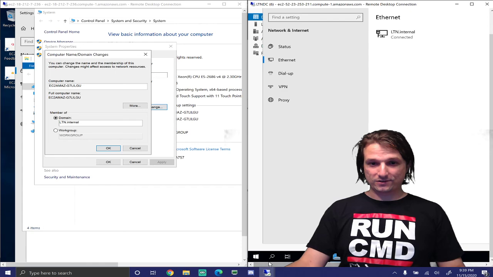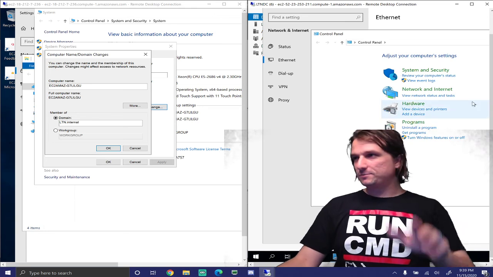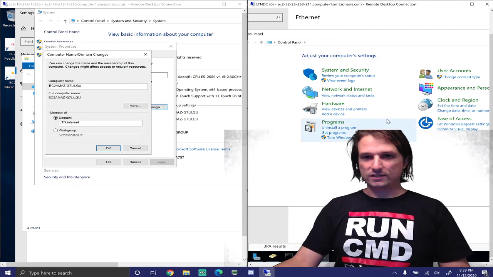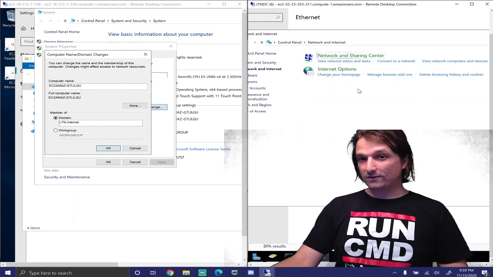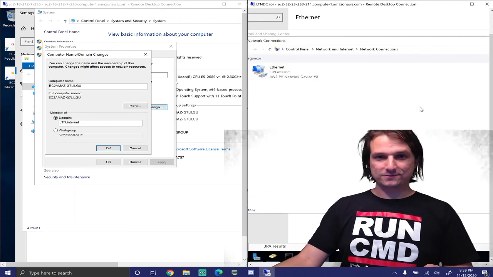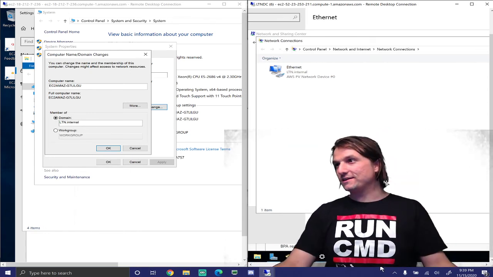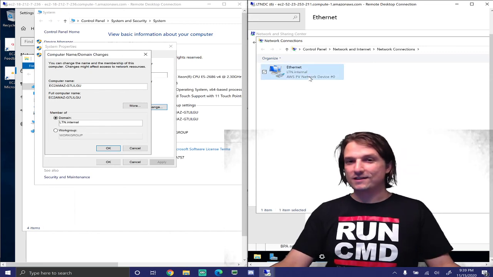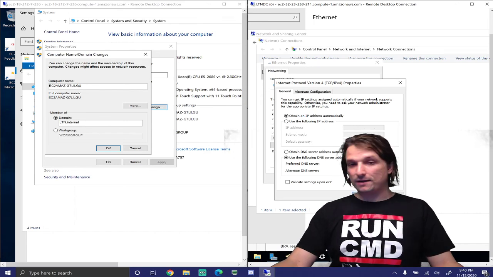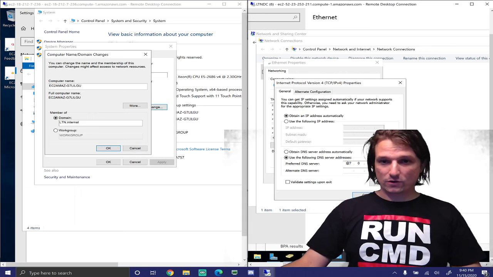Occasionally, you do have to do things like, and this could be because I haven't run updates or anything on that image. Because remember, this server is pulling an image down, so it may not have all the Windows updates. So I'm going to go to Network and Internet from Control Panel, Network and Sharing, and watch, it'll let me in from here. Yeah. Interesting, right? So it blocked me from the Metro. You see that Metro menu that's very touch friendly, touch screen friendly. So going from here, and this is set to loopback. I'm gonna go ahead and set it to itself, which loopback is not quite itself.